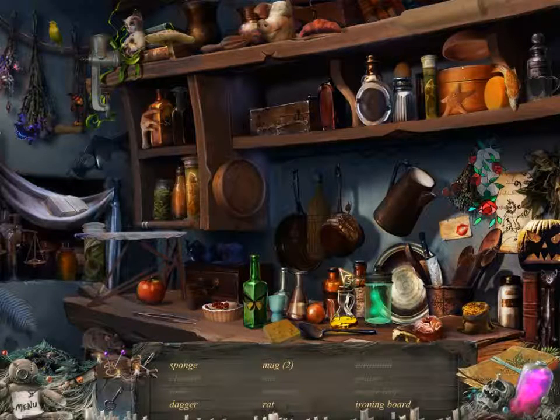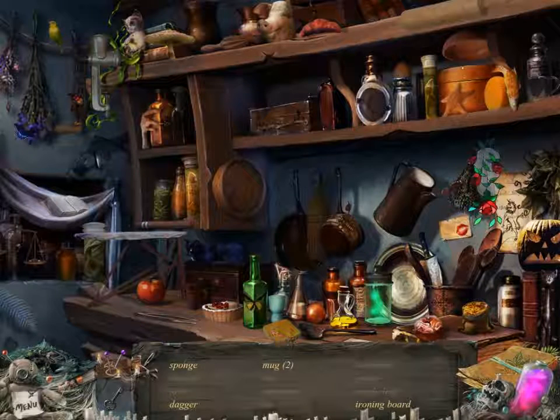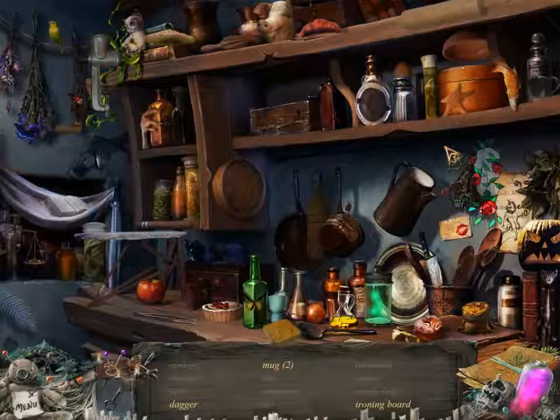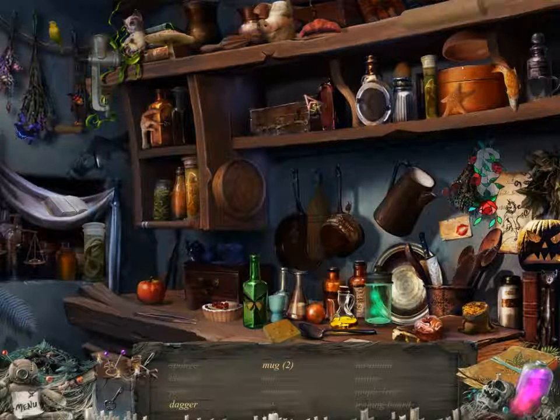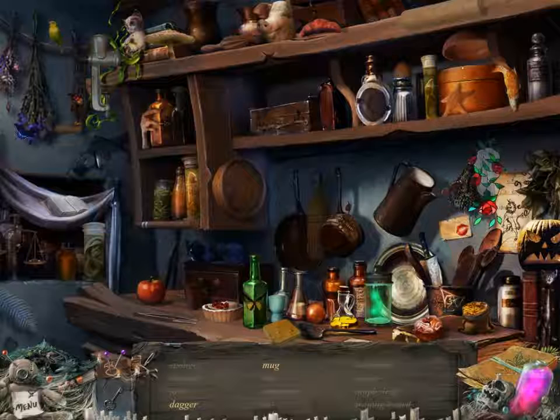Oh, tomatoes again. Rat. More rats. No, that's cheese. Okay, sponge. That's not a sponge. You're not a sponge. Why are you not a sponge? There was sponge. I like being sponge. Ironing board. Lots of mugs. Come on. Where are you, mugs? There's a mug. Where's the other mug? Last mug. One mug. And dagger.